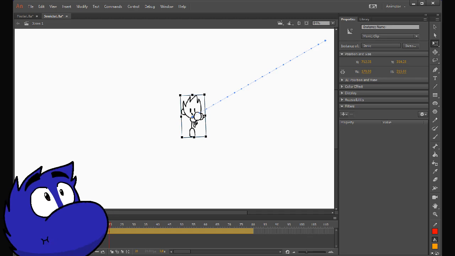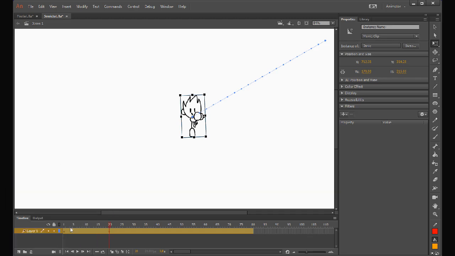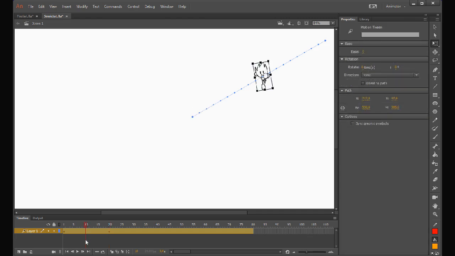And see those blue dots? Each of those dots is a frame along this timeline. If you go here, he's over there. If you go frame by frame, you can see how he comes from there and suddenly he's over here. So that's how you can manipulate it.